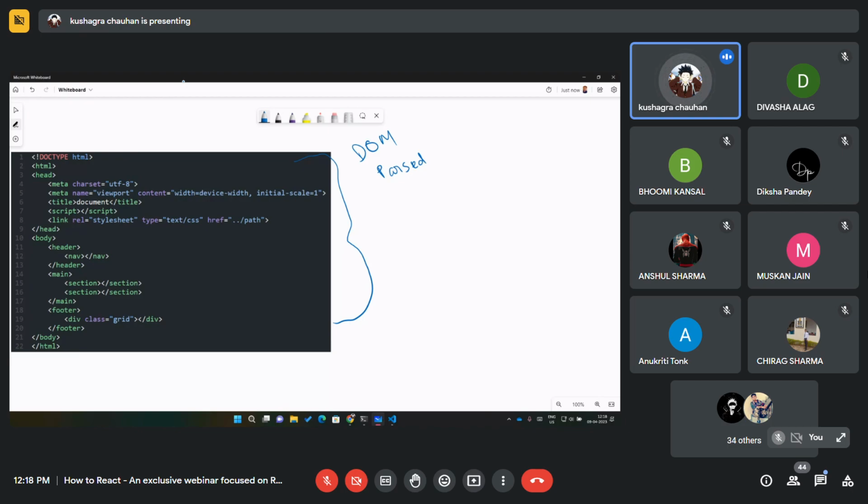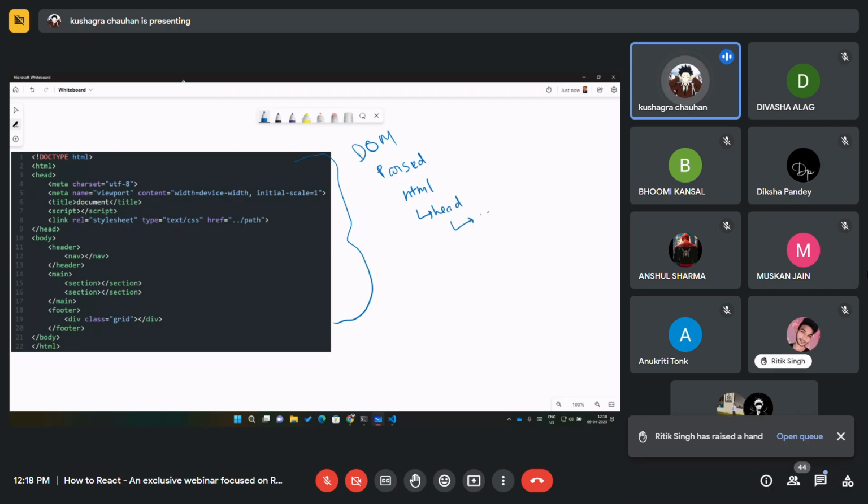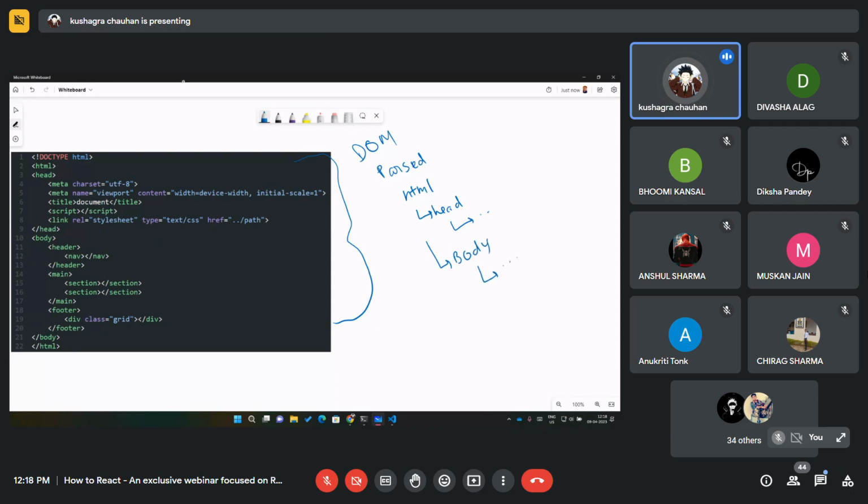Now a tree type data structure is created, which has HTML, head, and in head certain tags, and after that body, and in body certain tags. Okay. Now as a front-end developer, we will be interacting with this tree only, this DOM only. So it is important for us to know how we interact with DOM and how we use these things.